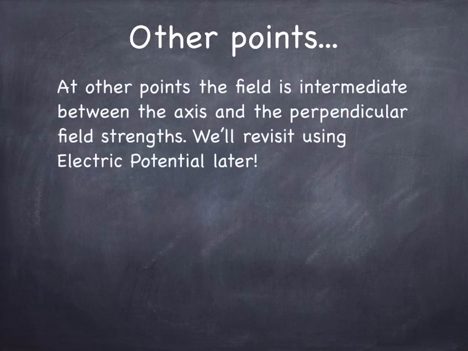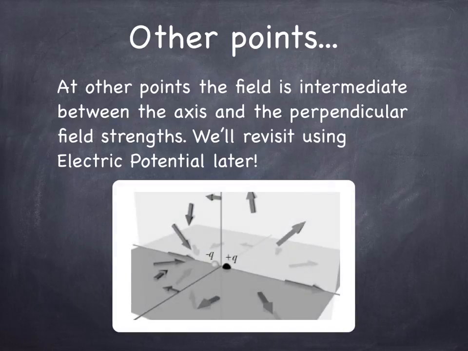So another couple of points. When you're off the axis, the field gets more complicated. You end up with fields that point in all kinds of wacky directions. It turns out the easiest way to understand this is using the idea of electric potential, which we'll get to soon. But I haven't got to it yet, so we'll hold off on that for now.